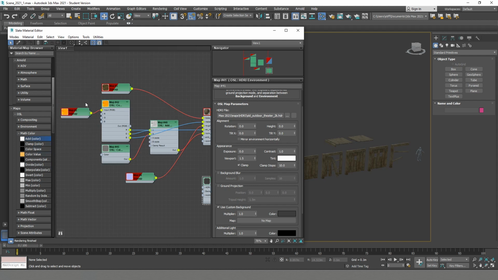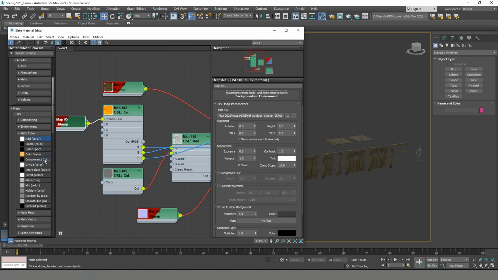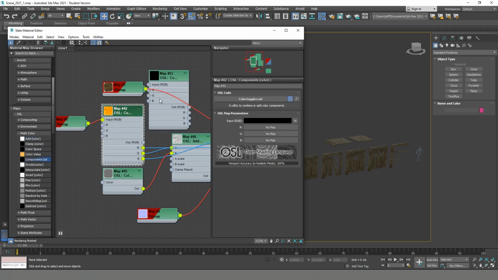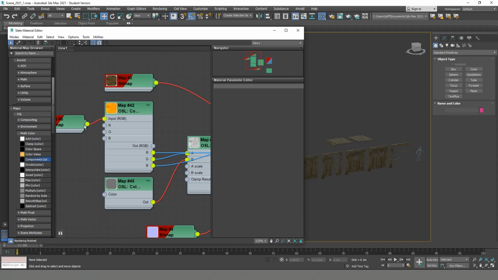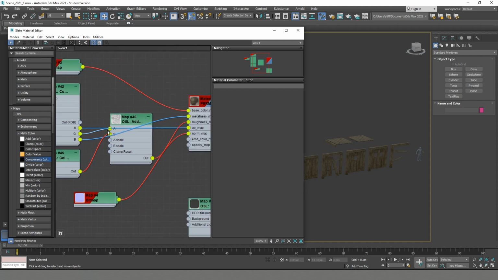And these setups help me first to break the texture that I have packed for Unreal 4 so that I can use the red, green and blue channels separately, and after that a small setup that helps me to control the roughness. Let me show you how I did it. When I already had my texture imported, I used components. Components is this node here, which allows me to get the input from the texture and after that separate it into different channels. Immediately, because I didn't want to control my occlusion, I just connected it to the final result of the material.